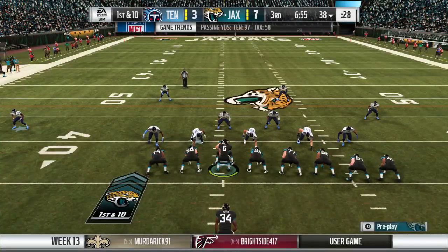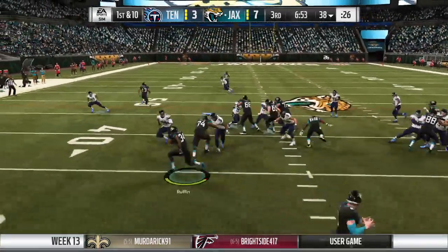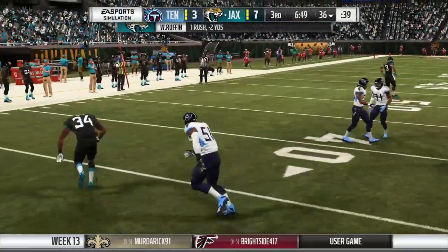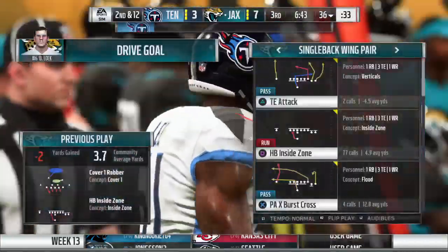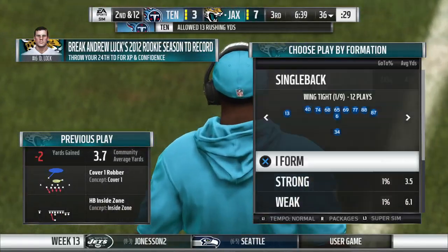I like the way you term that because now I think they go a little bit deeper into their playbook. They like what they did in the first half. That worked okay. But in order to get the separation that you just talked about, change things up a little bit. Change your tendencies. You can try and hit them a little bit more with some things they didn't see in the first half. We'll see if they do just that.